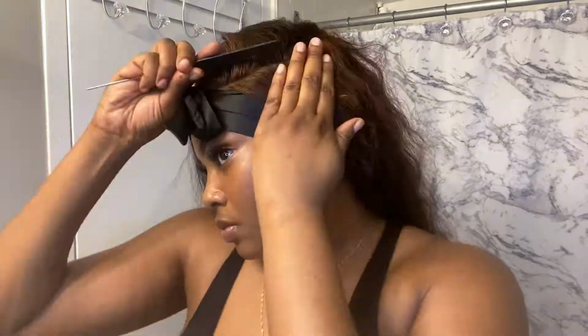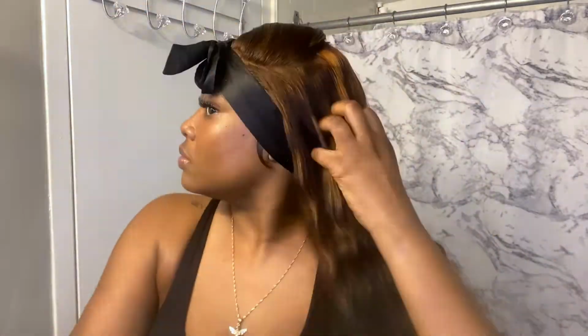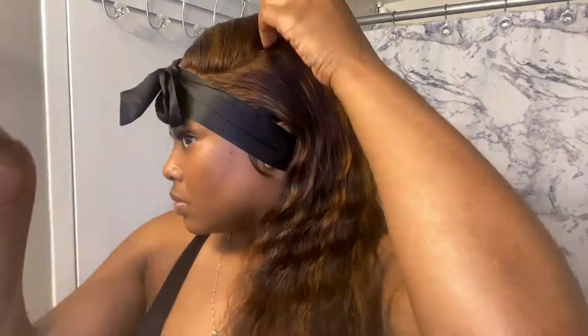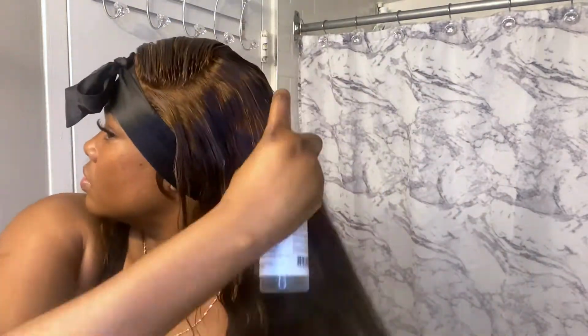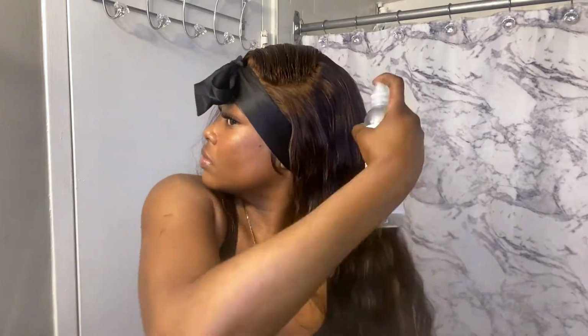So now I'm just parting my hair to my desired style, and I kind of want a deep side part, and then I'm gonna mold it in with my Lotta Body foam wrap. Now I'm just wetting my hair down with conditioner and water, then we are finished.